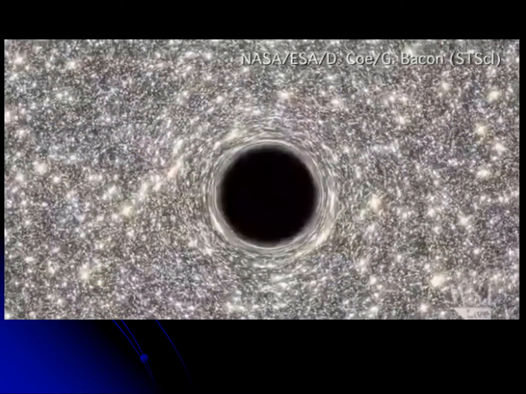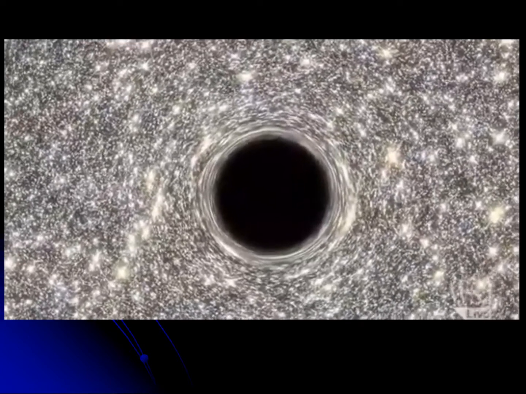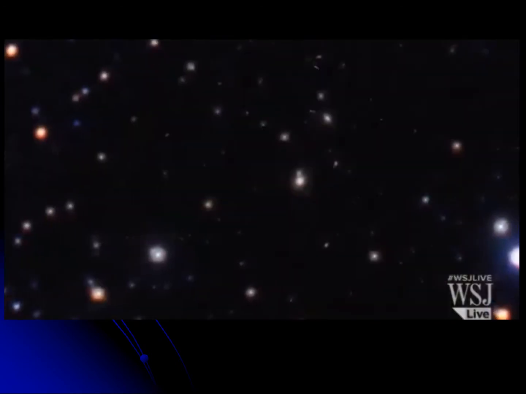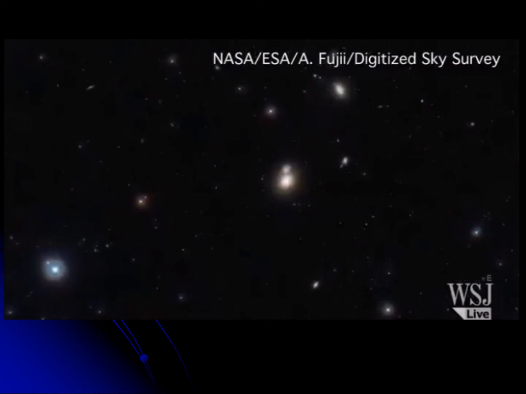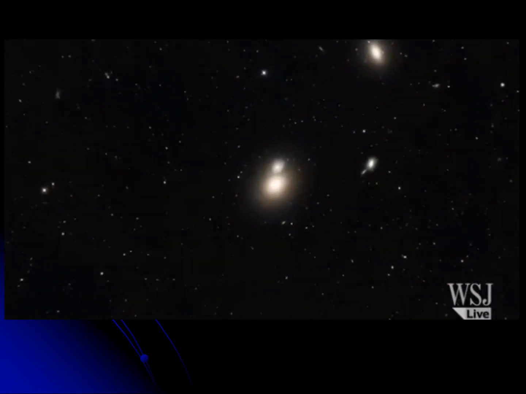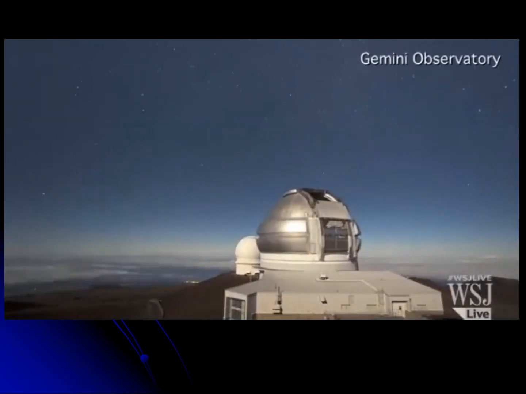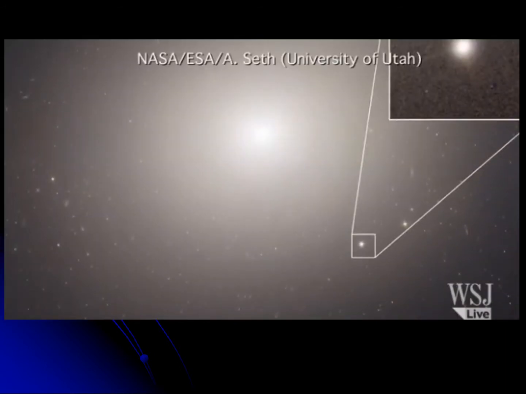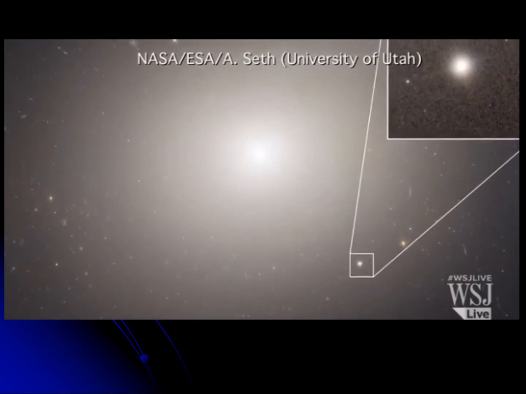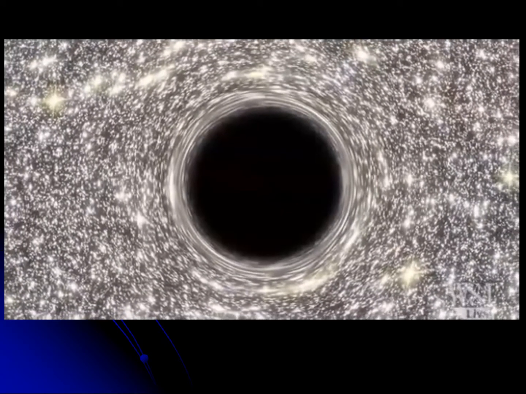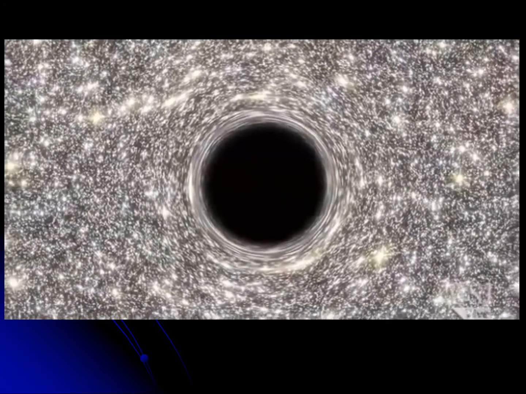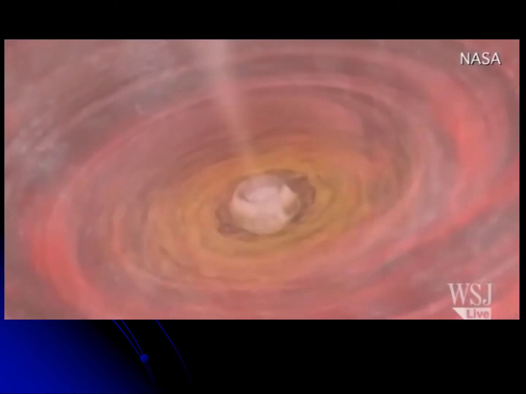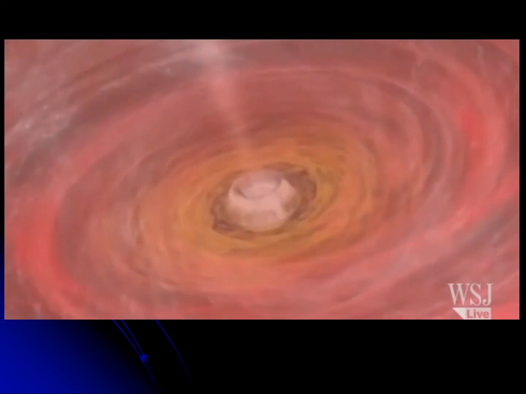The international team of scientists says it has discovered a supermassive black hole at the heart of an ultra-compact dwarf galaxy dubbed M60 UCD1 that's about 54 million light years from Earth. It's the smallest galaxy known to contain such a giant black hole. Using data from the Gemini North Telescope on Hawaii's Mauna Kea and the Hubble Space Telescope, the scientists found that while M60 UCD1 is relatively tiny, with a diameter of only 300 light years, its black hole has a mass equivalent to 21 million suns. That's amazing, the scientists said, considering that the Milky Way galaxy is 500 times larger, but is thought to have a black hole containing the mass of only 4 million suns.